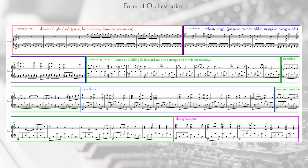The next brief transition section, I hear a solo horn on this line, so I think it'll be the first time I use brass. Also, there's a very obvious lead-in to the return of the main theme. This is a moment where I can orchestrate a crescendo. In other words, all the instruments are sort of building or appear and then grow into the climactic moment.